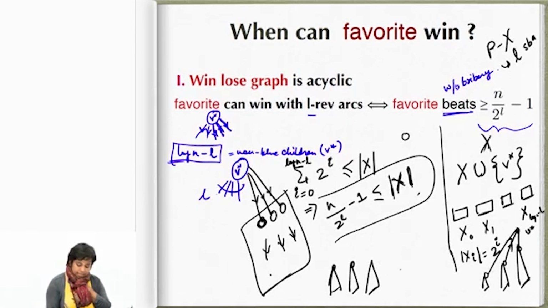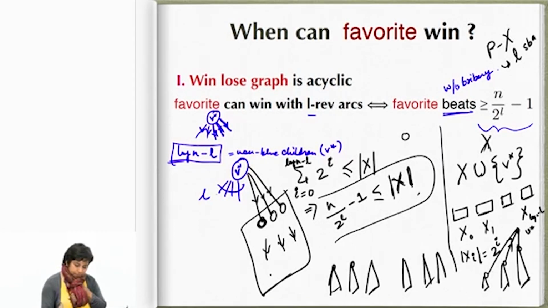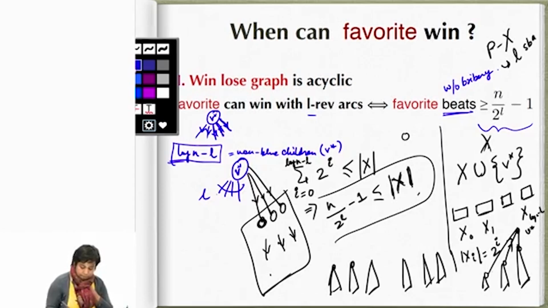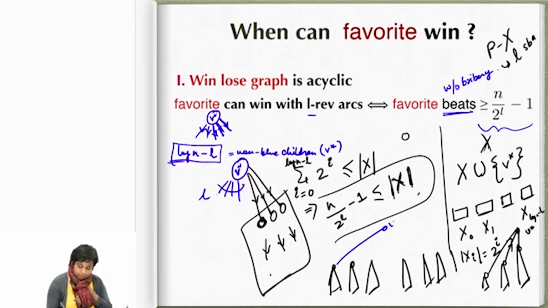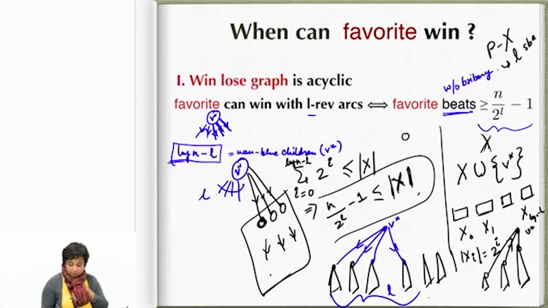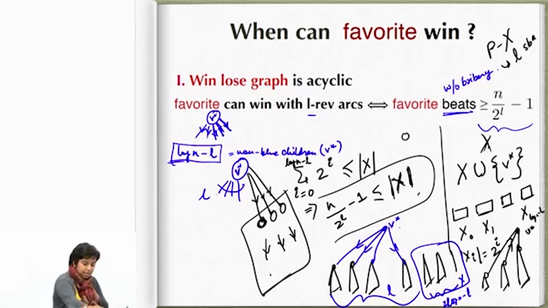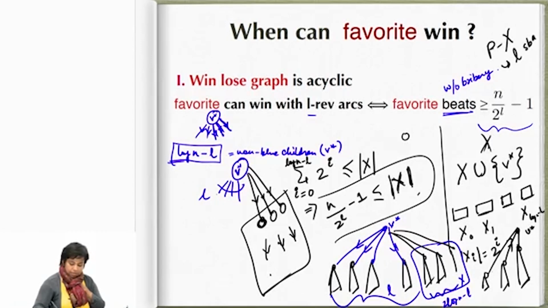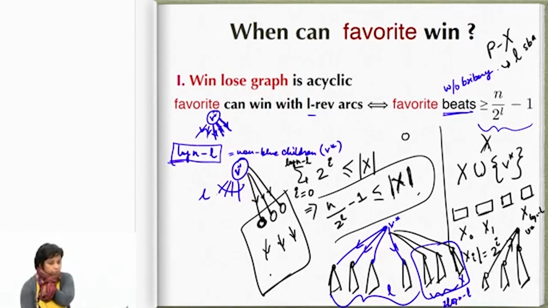So whoever this person is, I'm going to force V star to beat them, whether or not V star actually beats this person. In reality, it does not matter. I can always switch these arcs. There are only L of them, correct? And over here, I have the log n minus L of these things, which are from the set X, so I know V star always beats them. So I have basically created an SBA where V star is the root and only L edges are reversed.